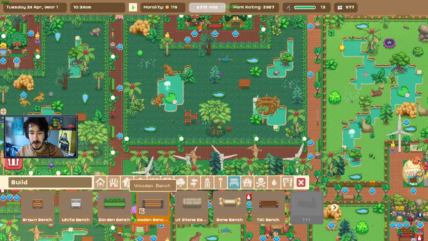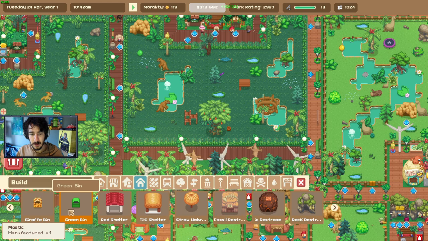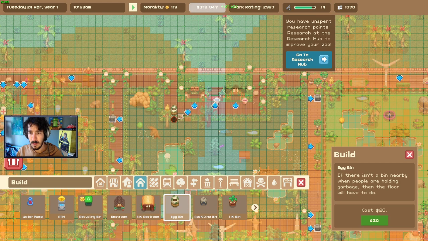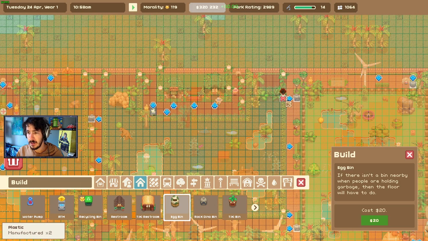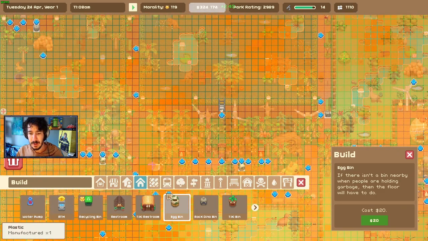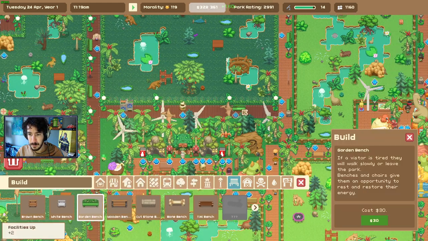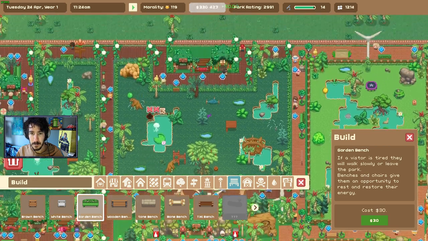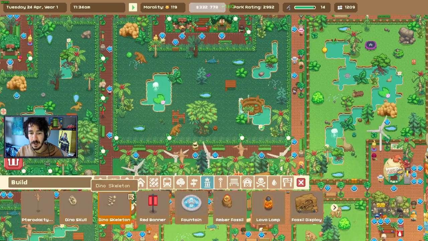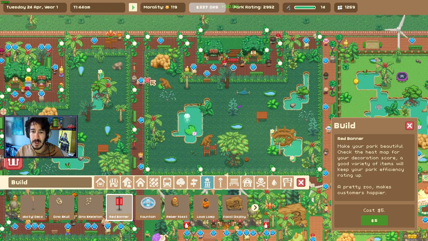Benches. Bins, before they come start messing here. Where's the egg bin? Wait, my bin coverage is actually pretty insane. It's actually already over here, because I have the bins on that side. But I'm doing it anyway. You just never know. Okay, that's enough. Decoration. Yeah, let's put some random old stupid things up here.